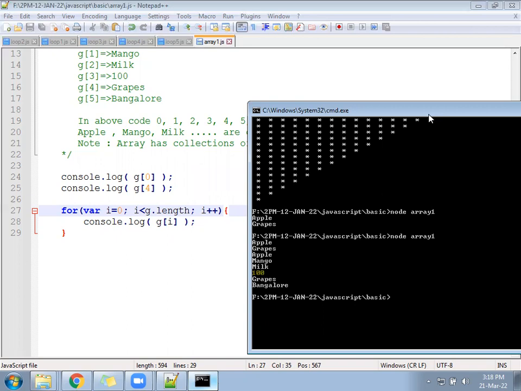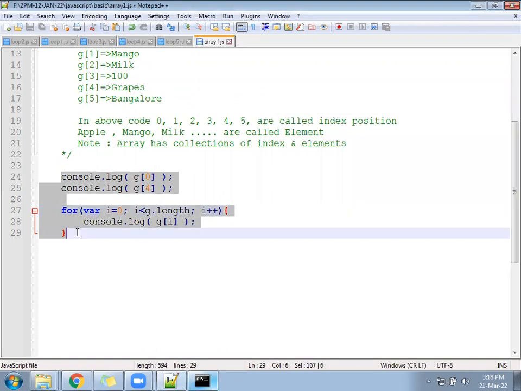Sir, so, not working. Check, this is the code. Read it 3, 4 times.